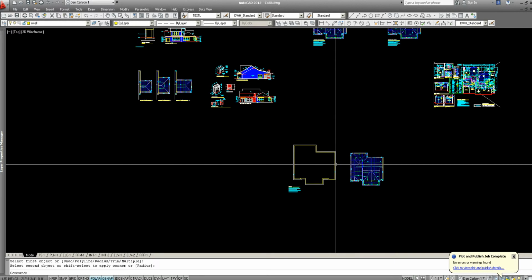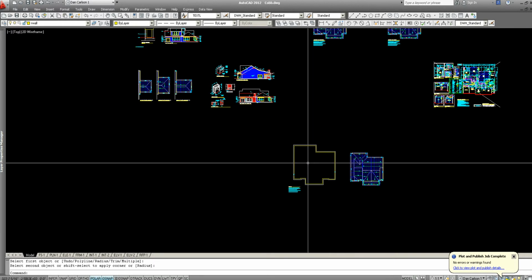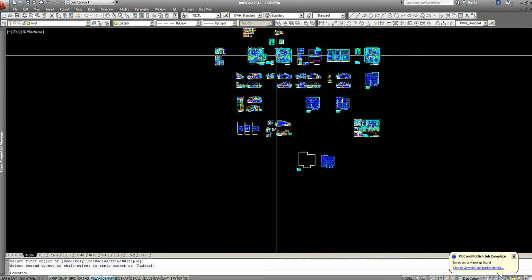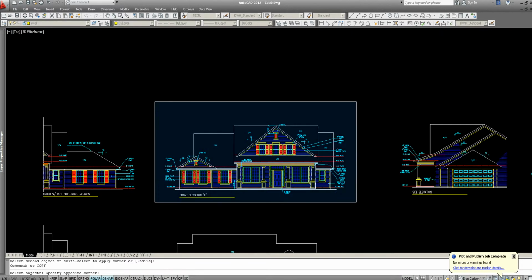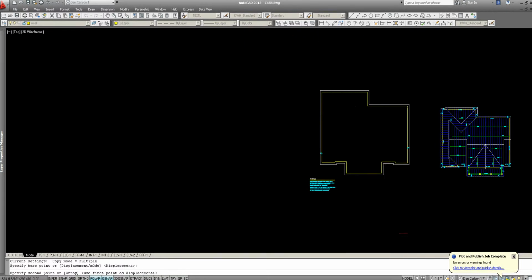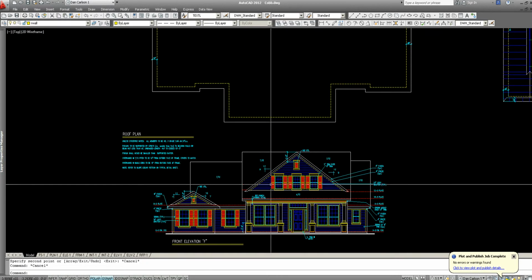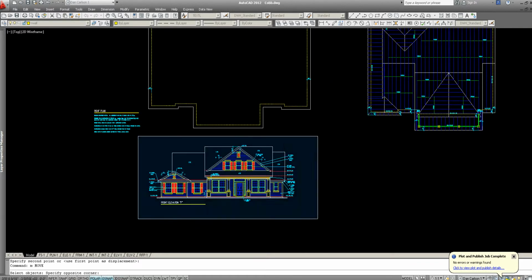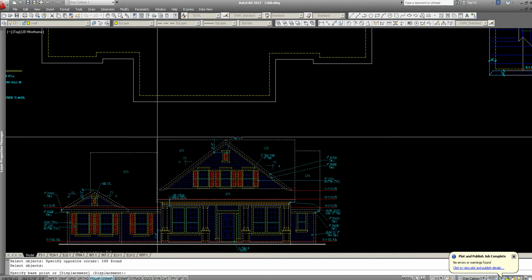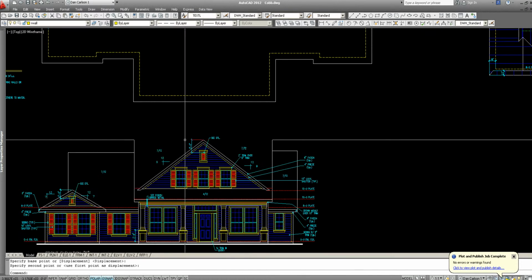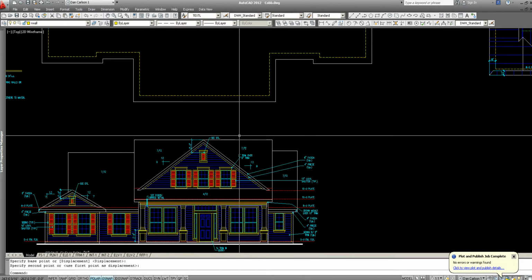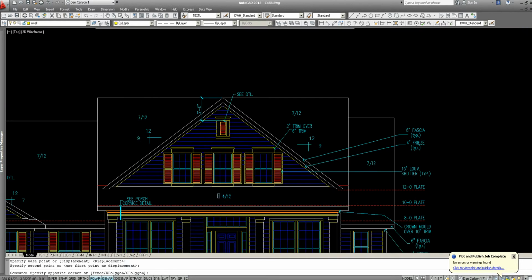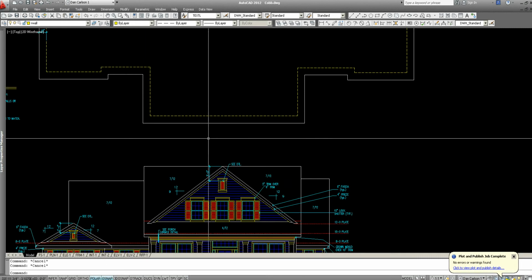Alright, so now, adjust my chair. We've got to figure out how, one thing you can do is just copy the whole front elevation over to the roof plan. This is kind of a bit of a cheat, just so you can see what you're working on. Doesn't have to be exact, because really all we're doing is rough estimates. So we do have a couple of different roofs here. We have a 4/12 and a 9/12 that we have to figure out.